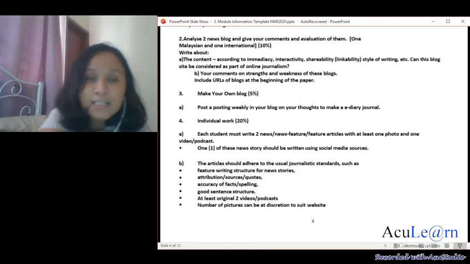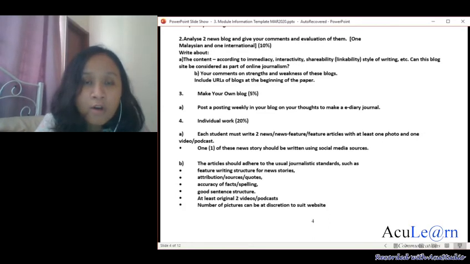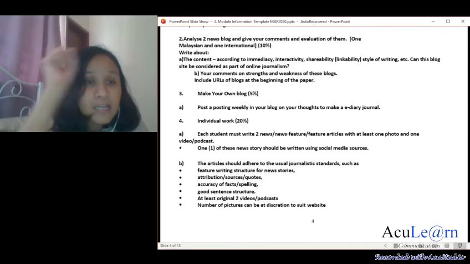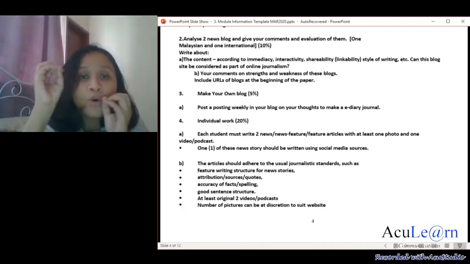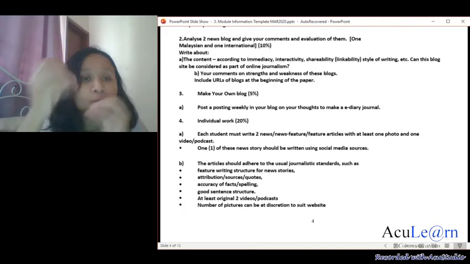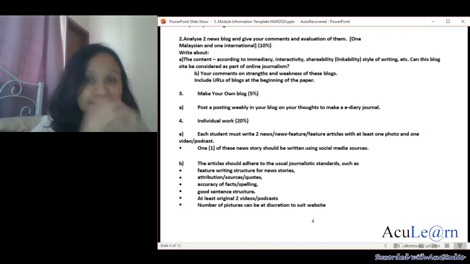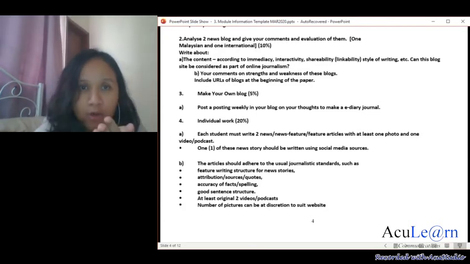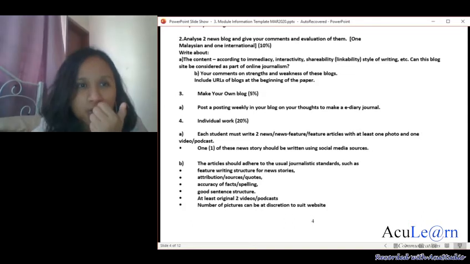And the second, the first major assignment will be the two news blogs. That will be an individual assignment. After you have researched and written it up, you post it in your blog. Then you submit the link of your blog, which consists of your comparison of news blogs between Malaysian and international, to me.